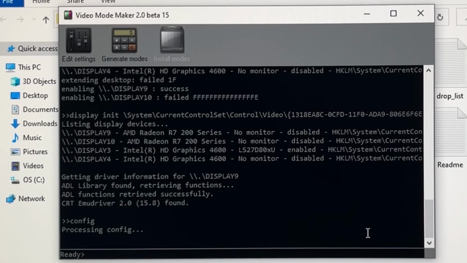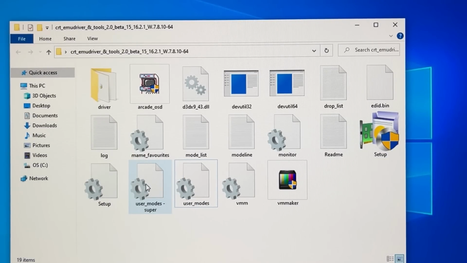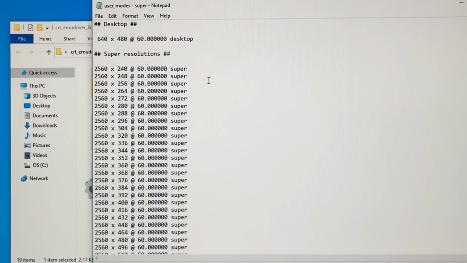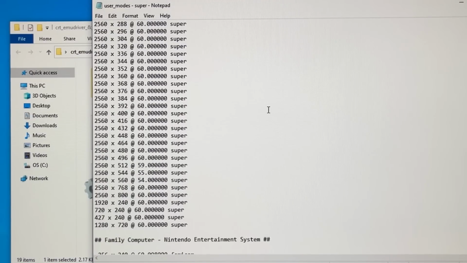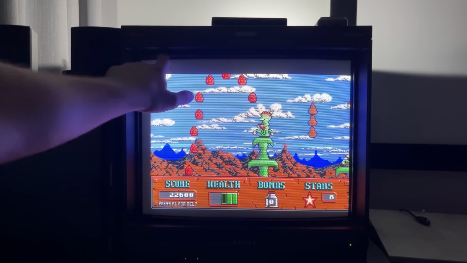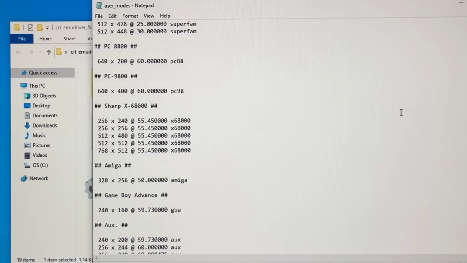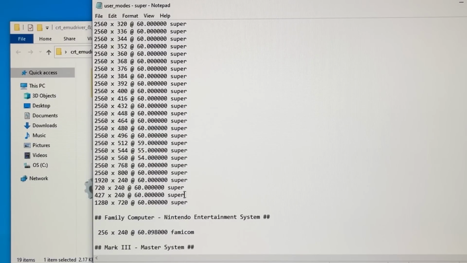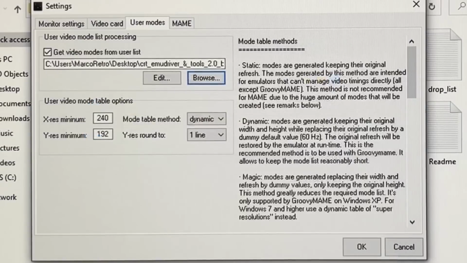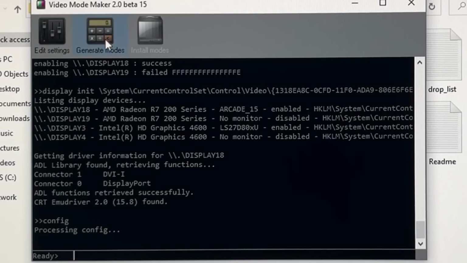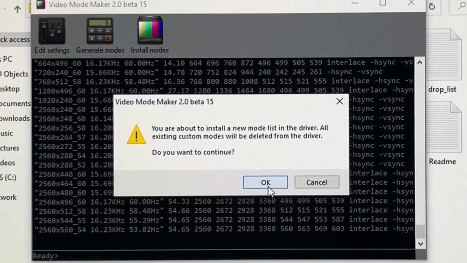You can proceed to generate mode lines from here, but I wanted to add more, including super resolutions. In the super resolutions text file are a bunch of 2560 wide mode lines, which is wide enough to cover practically all horizontal resolutions in RetroArch. So I merged the super resolutions with the generic ones in a text file and added a few of my own, like 720x240 and 432x240 for widescreen 240p games like Sonic Mania. I pointed to the text file in the User Mode tab and then hit OK to generate and install the mode lines.